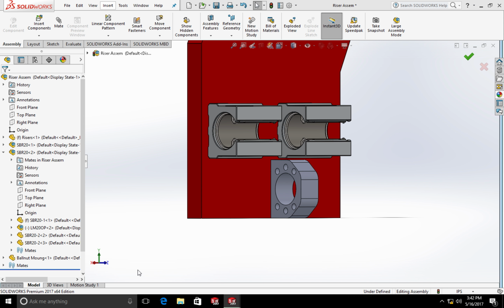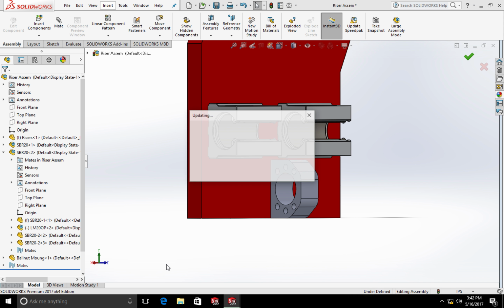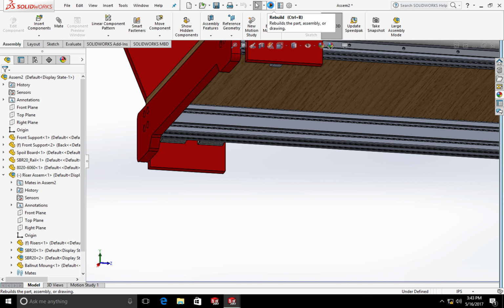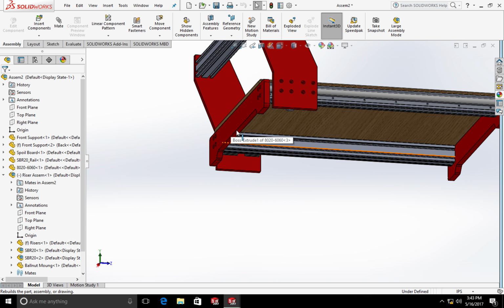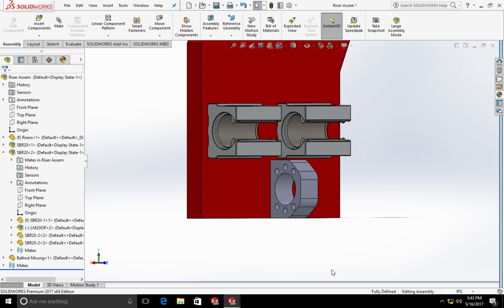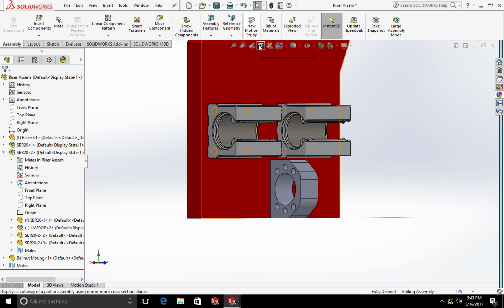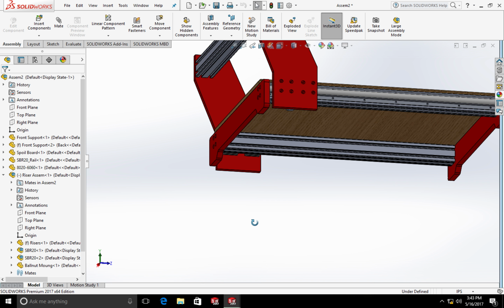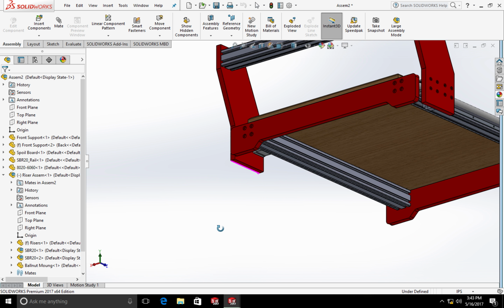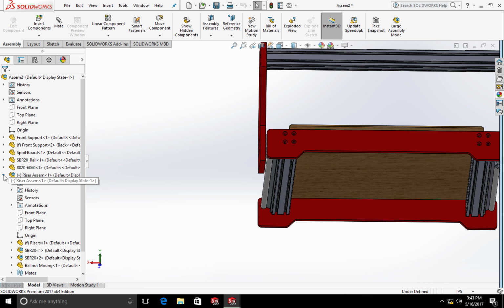Now when we go back, we have it on one side but not the other.